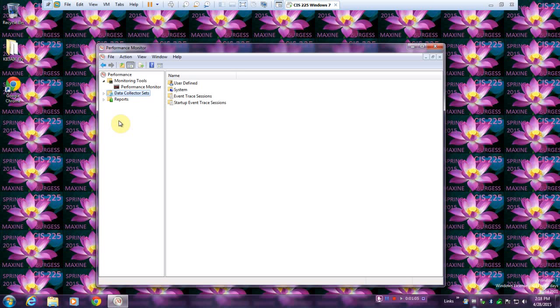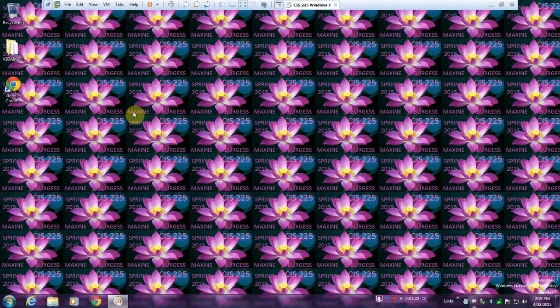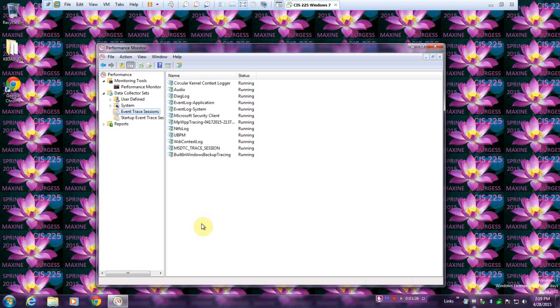In the left pane, click Event Trace Sessions. It says these are trace providers used by the system to collect performance data. That's trippy. Must be VMware.